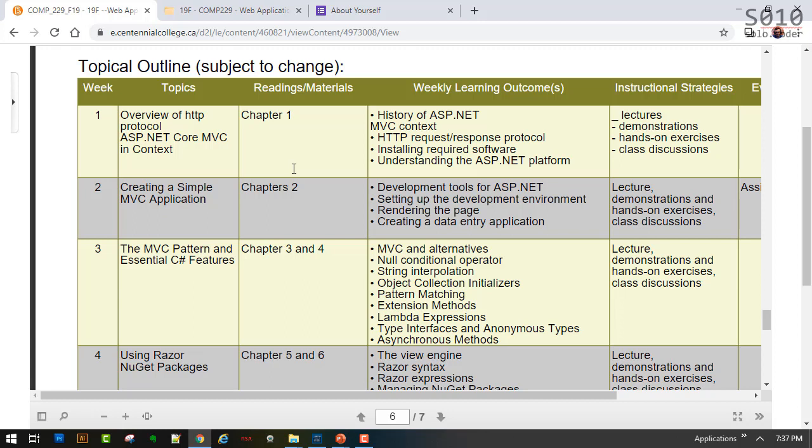So, how is this course organized? In the first half of this course, we're going to be doing 2 projects. There is a shorter project, which is the first one, and a longer project, which is the second one. The first one is called, I always forget the name, Party Invites.